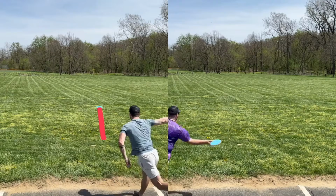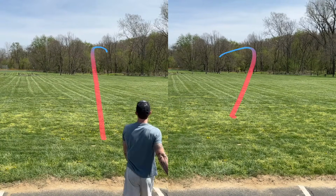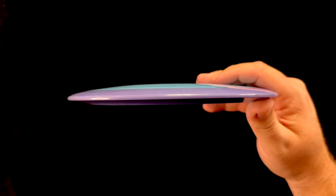And what that means is that for Caleb and I, we could just rip on these discs as hard as possible, and then let their stability figure out the rest. The slower discs were, of course, still limited by their aerodynamic properties. Fairway drivers and distance drivers will always fly faster, have less wind resistance, and should fly farther.